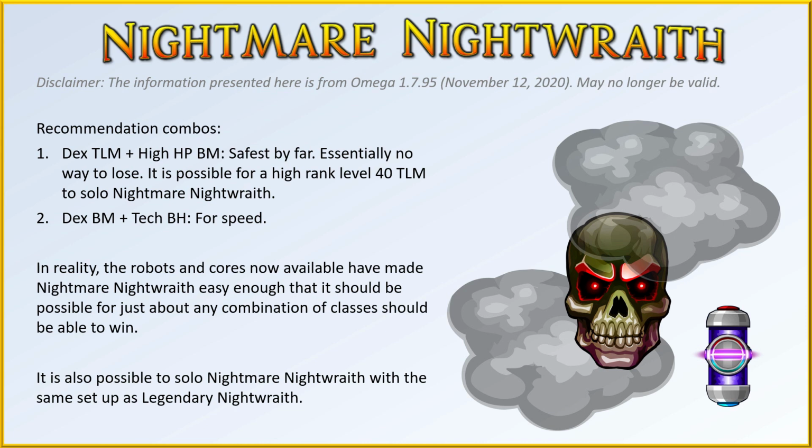In fact, ally bosses in general are just so easy now, with cores like Sea Kings and Rex, that you can really use anything to beat any of them with the right setup. But for speed, the best combo now does seem to be Dex Blood Mage plus a high-tech Bounty Hunter with Smokescreen, which I had previously demonstrated in my Blood Mage Total Conquest video from a few months ago.